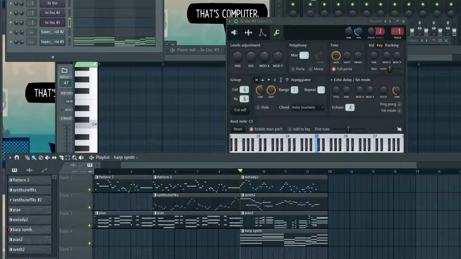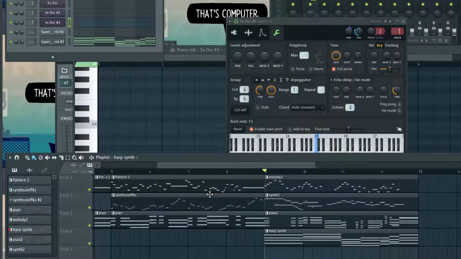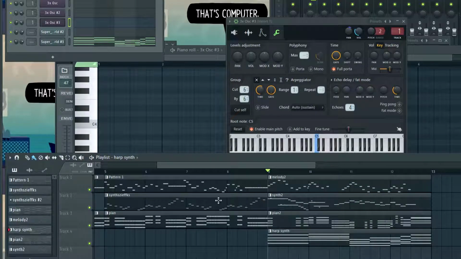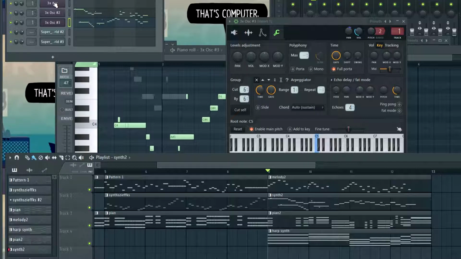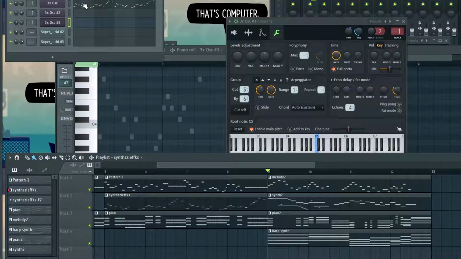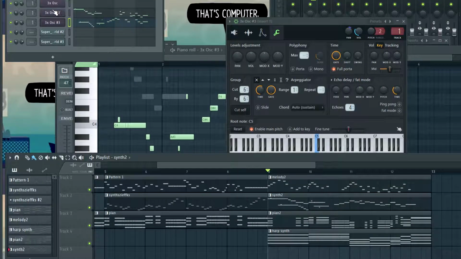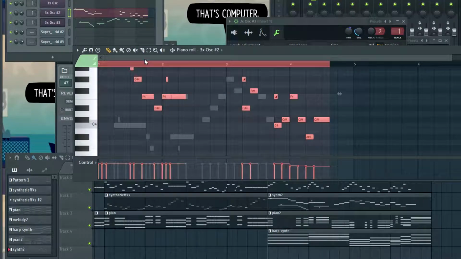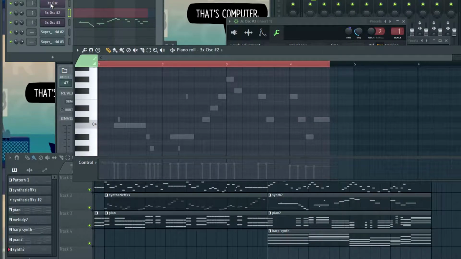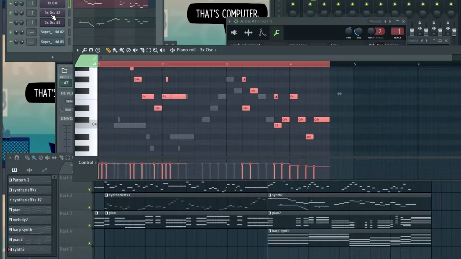Oh, I just remembered a way more efficient way to control the swing on the synths over here. Remember when we duplicated this first one, which was like this, and then we made the second one? I'm actually going to copy or cut the second one, paste it back into the first one, and delete the second one.